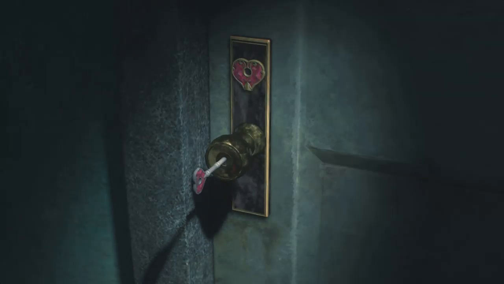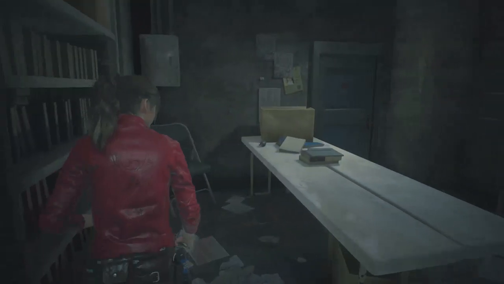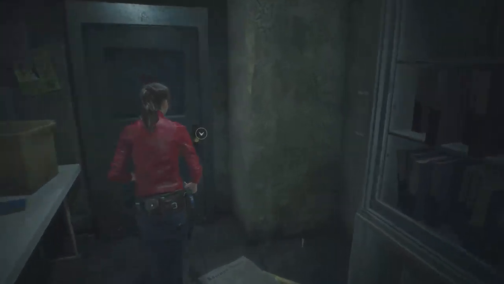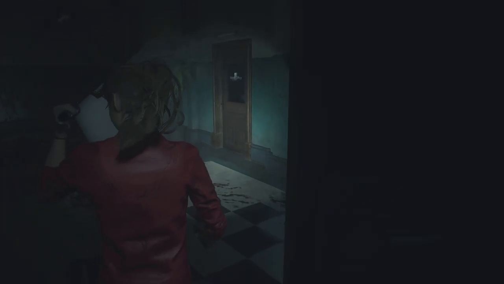Now I'm pretty sure once you get the tool, Mr. X will come for you. Pick up the hand grenade also. These hand grenades will come in handy later on by a lot. You want to be careful. Mr. X could be going for you.